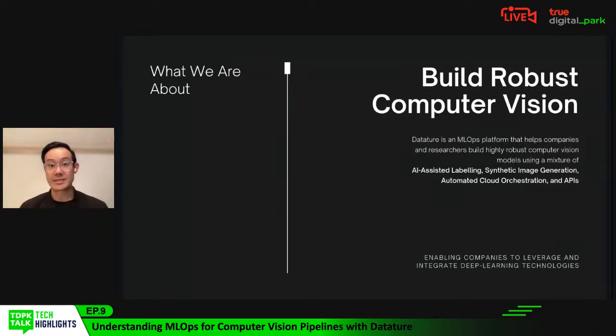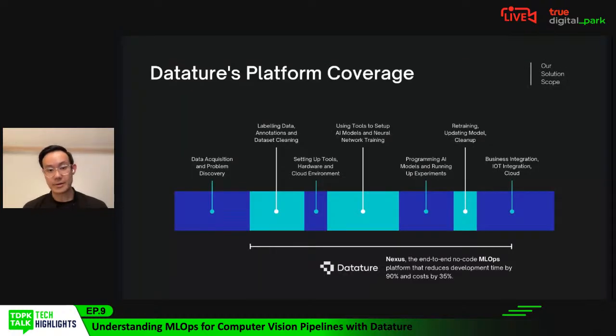And I'll get to why APIs are very important when it comes to versioning your models. So remember this diagram we had earlier. We start from the data acquisition, labeling, and all the way to the end. What Datature does for different teams is that we try to segment out the labeling of the data and bring users all the way to integrating their business. And most importantly, we help them have the little loops in the middle so that they can iterate.